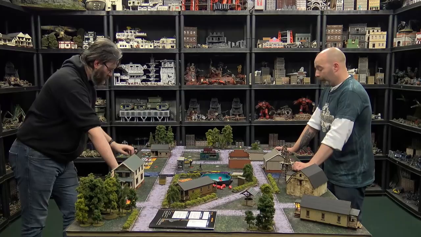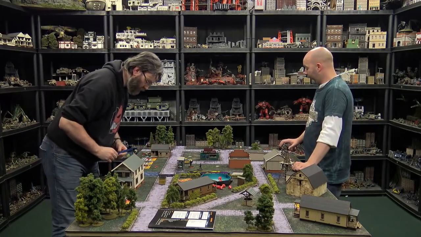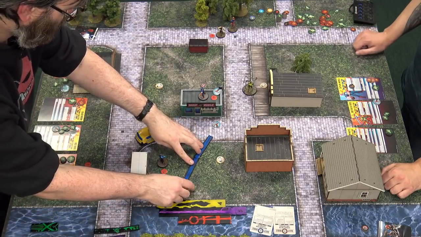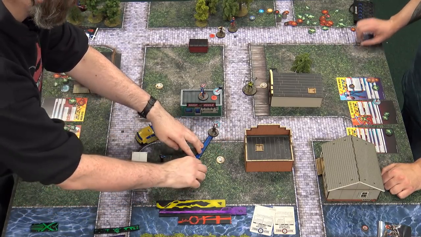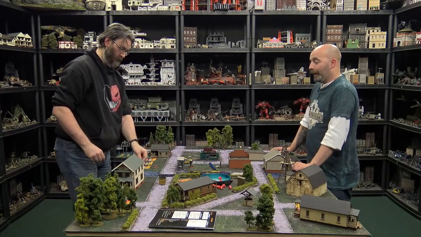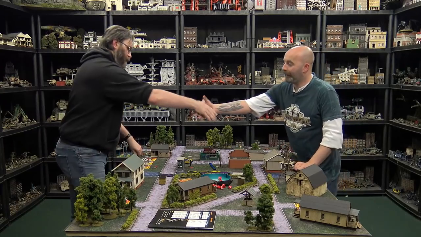So Zemo. Is he going to do anything? He can just wander up to that. Walk up to there. Pick that up. And walk back to here. And controlling that. And at the end of the round, when we're cleaning up, you'll gain 3, taking you over the top. Well played.